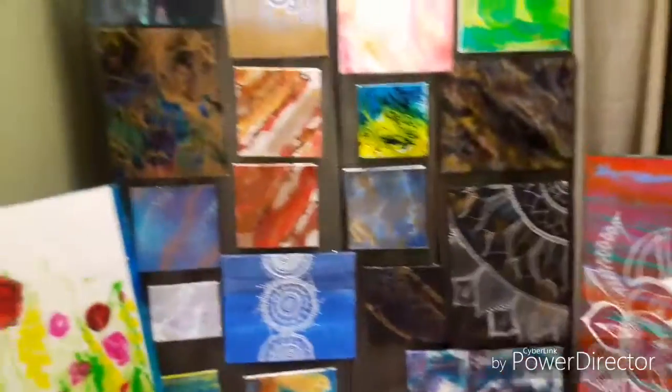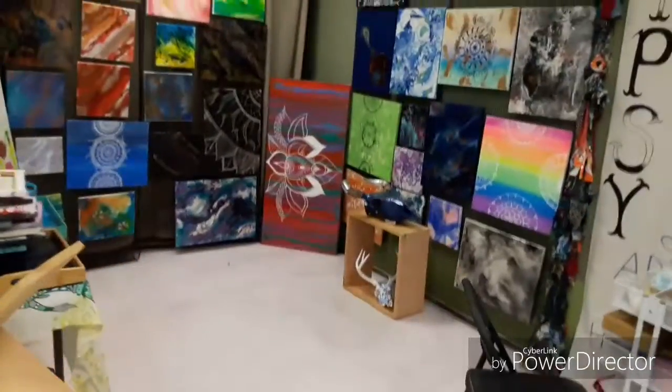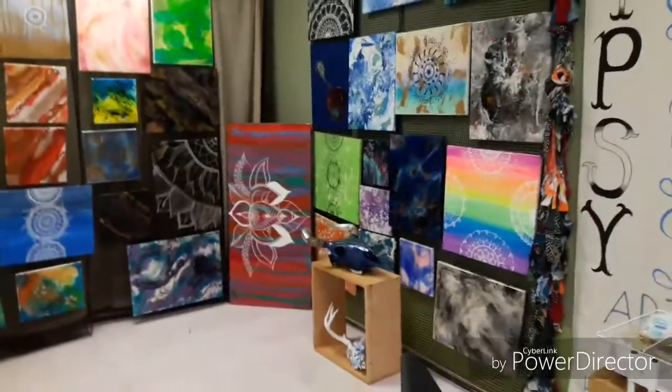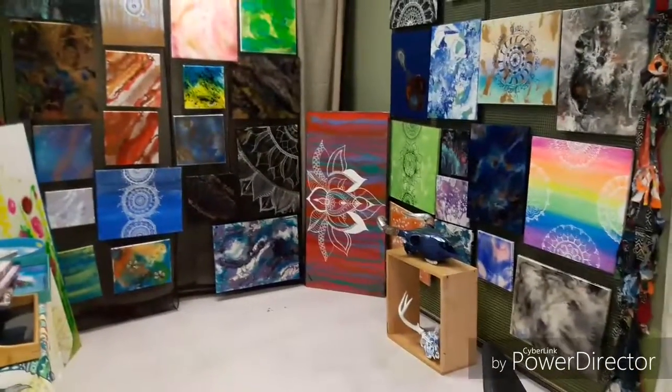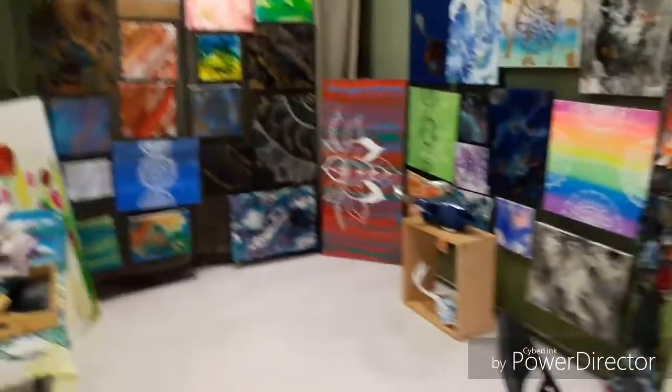And then next week, Sunday and Monday for Labor Day, I'll be at Holiday at Home, and that's where I will have my art booth, and I'll be doing henna also. So this booth will be at Holiday at Home. And I believe that's 10 to 6, Sunday and Monday. So the shop will be closed on Monday, not this coming, but the one after. Yeah. So, on Labor Day.